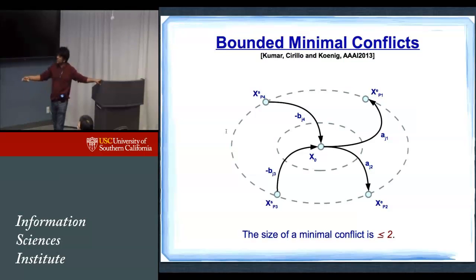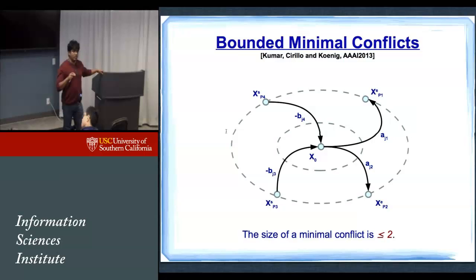If there is a newly created negative cost cycle, it must involve one of these newly thrown in edges. And if it must involve one of these newly thrown in edges, it must involve x0. And if it must involve x0, it can involve at most two such edges. And in the case that it involves exactly two such edges, one of them has to be incoming to x0, the other one should be outgoing from x0. So what does this mean?